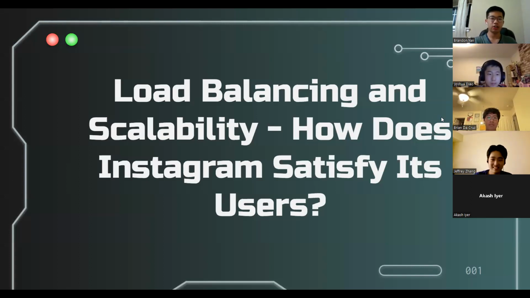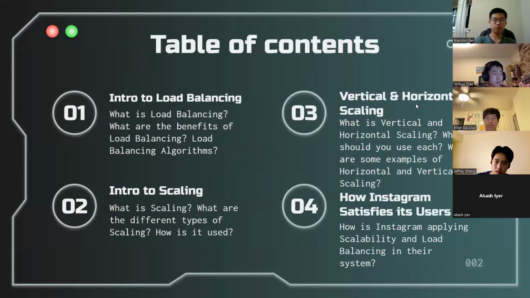So today we're going to be talking about what load balancing and scalability are, because these are really essential parts of the design process of an application. And then we'll be going over the application to a lot of real life and very major businesses we see around, such as Instagram and other major applications we'll be going over later, how these concepts can be used in these real life scenarios.